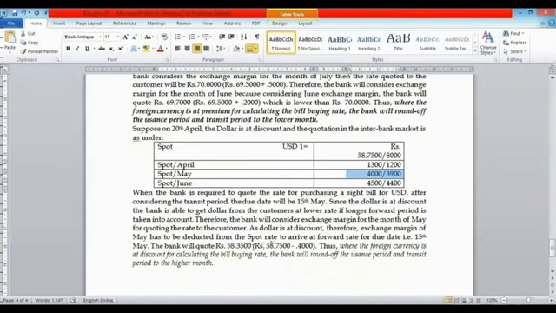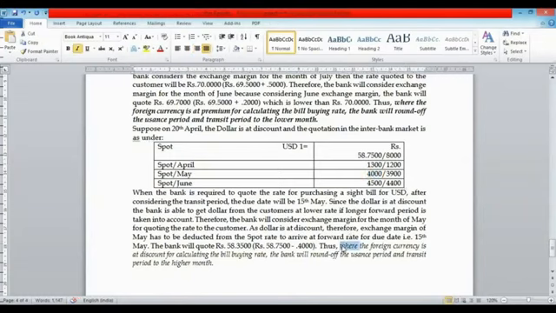But you can ask, why have I not taken 1st May? Here I have taken the rate of 31st May, because the 1st May rate will be the rate of April, and the April rate is 1300. The closing of April becomes the opening for May. So the opening rate of May is 1300, which is lesser than 4000. If 1300 is deducted from the spot rate, it will be a smaller reduction, and if 4000 is deducted, the reduction will be larger. So the bank gains more while deducting the 31st May rate.